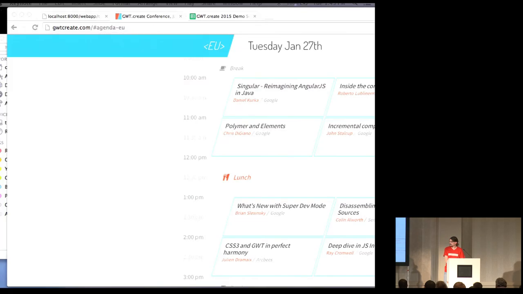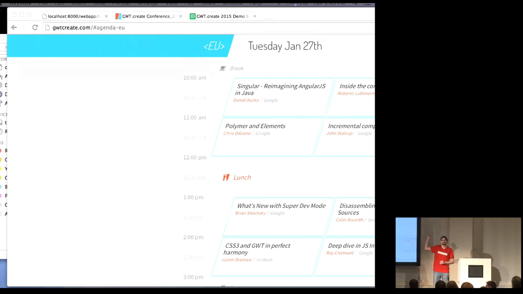So I've got a demo of this working. It's not perfect, but it does demonstrate the job pretty well. Does anybody want to see this running on a live application somewhere? A few hands raised, all right. Is anybody volunteering their own application for me to do this to? Something running GWT, preferably.